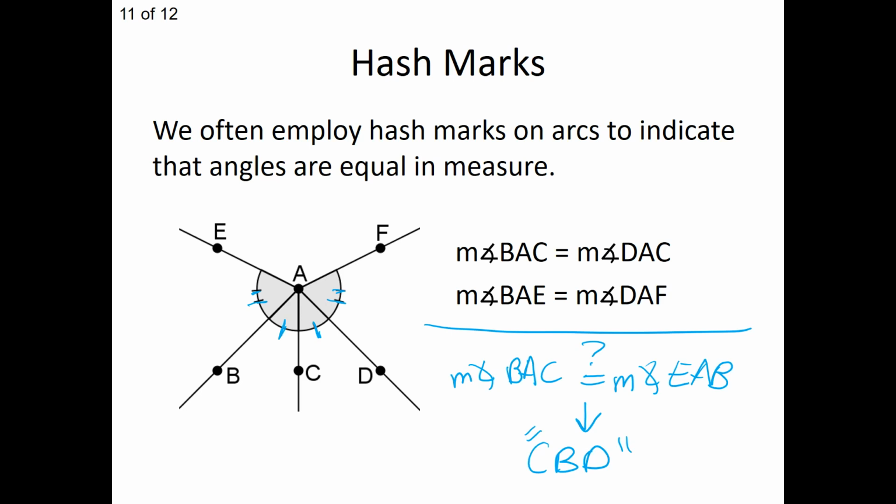So you may be looking at this diagram thinking, wait a minute, it looks like the measure of EAB is greater than the measure of BAC, but we don't really know that. Diagrams are simply meant to give us some sort of perception of what we are working with, but they don't hold the truth in them, right? We don't actually see that EAB really is greater. We don't know that. And so we're breaking the mold there of not basing things on how we perceive them with our eyes, but rather on what truth the diagram does hold. Because the diagram does hold some truth, and that has been marked with those hashes already.